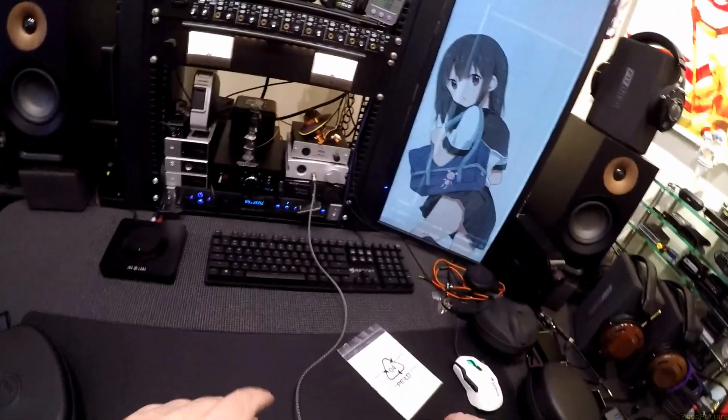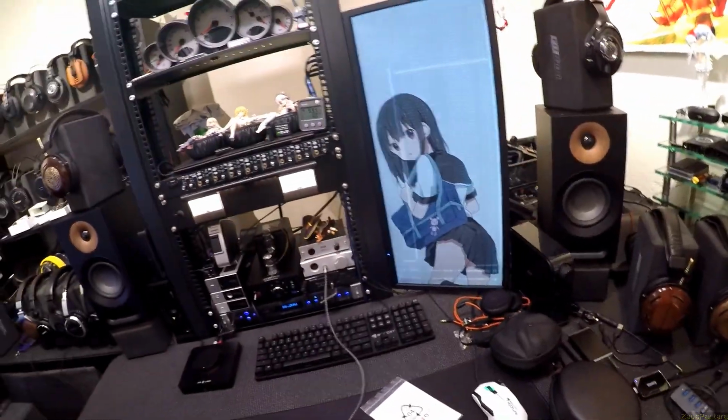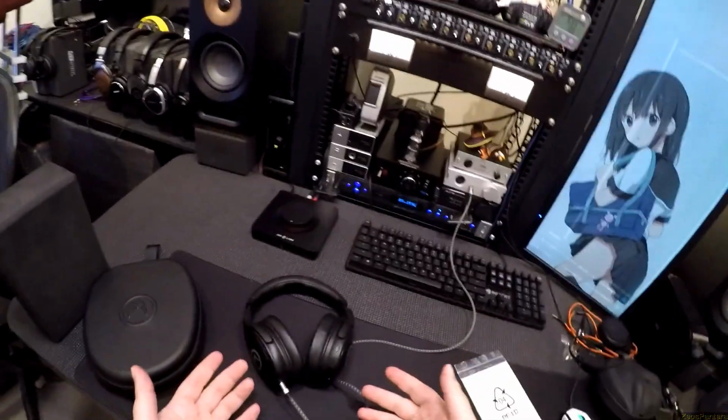I'm going to recommend people buy these headphones to plug them in all the time, instead of Bluetooth. They're the best Bluetooth headphones you could buy. And then you plug them into a good amp and DAC. And you power them. You just power them. And they're good fucking headphones.